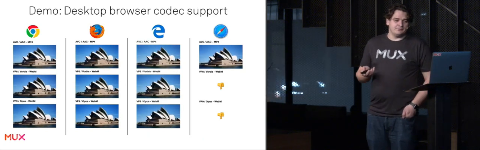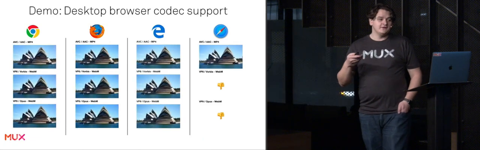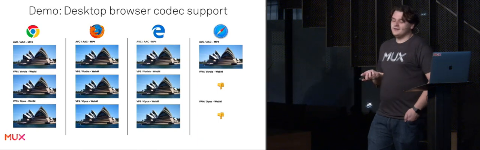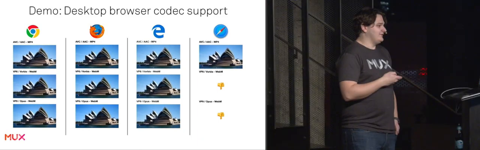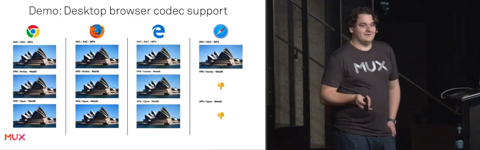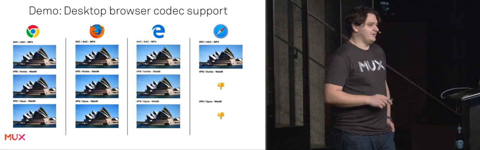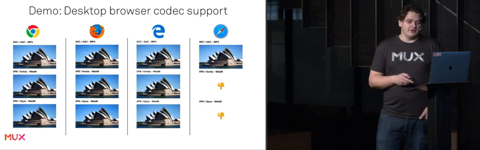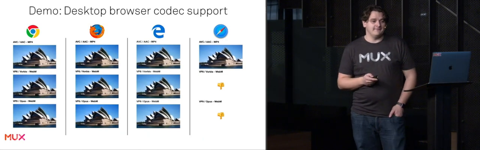Now, actually, I was a little surprised. We've then got VP8 with Vorbis on the next row, and then VP9 with Opus on the row after that. I was impressed that those played in 3 out of 4 of the evergreen browsers, where Safari has basically one of the smallest market shares. So that's actually pretty good. So our real problem here is Safari.